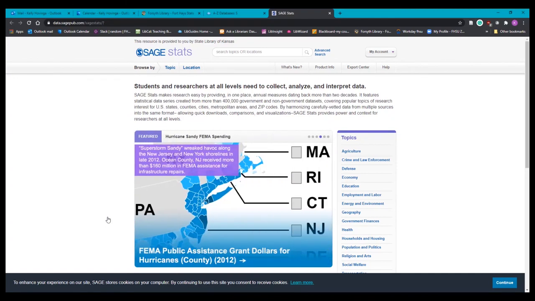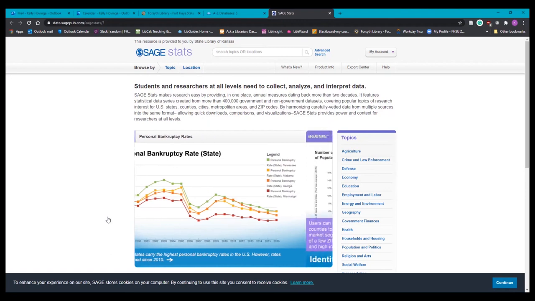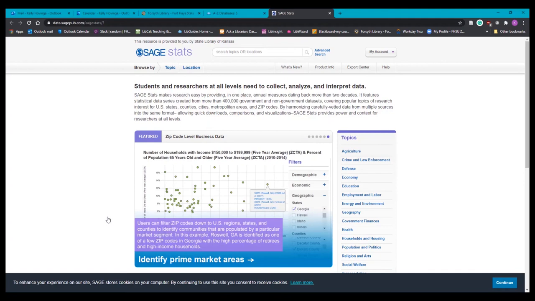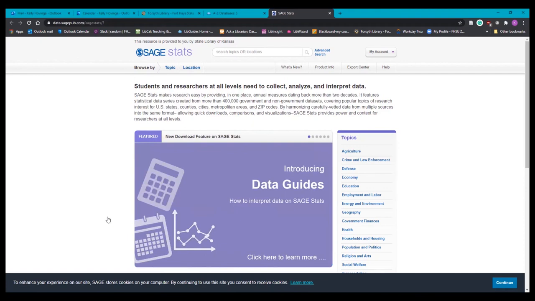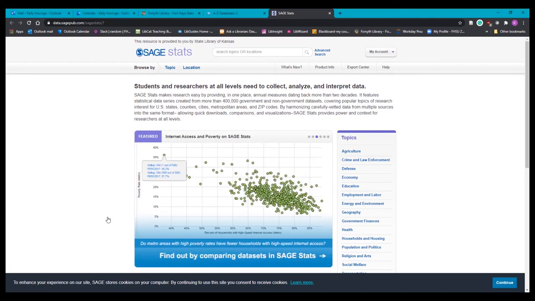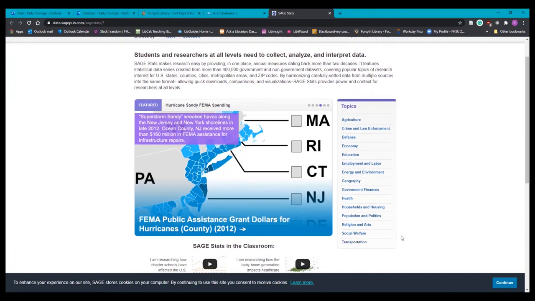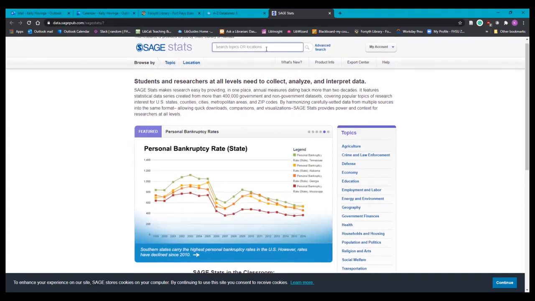And here's why. When you have a normal database, it searches the entire text of an article for your keywords. So you can use approximate terms, a little bit of vagueness, and there's a decent chance your terms will be found somewhere in the text of the article you're looking for. That's just not the case with a data set, because most of what is in a data set, content-wise, is numbers. There's actually very little text for the database to look through to find your terms. So browsing using the topics on the right side, right over here, is actually a very legitimate strategy for finding data sets. However, let's start with something basic.